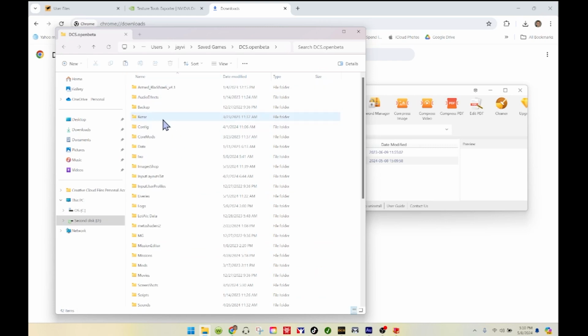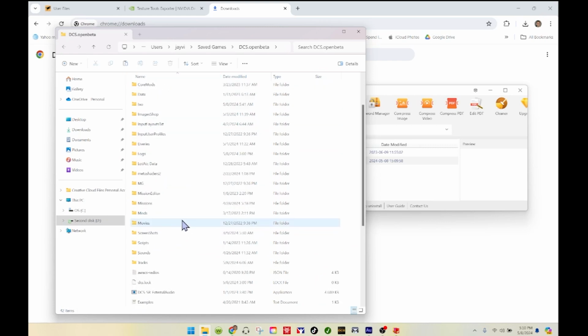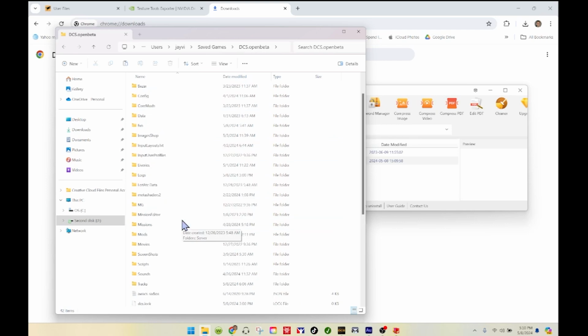Now, as you can see, all these files are the actual working files within DCS. If you don't have a Liveries folder, you need to create one, and you need to make sure that you spell it exactly like this, paying attention to the capitals and the lowercase. So this is the Liveries. Make sure that you have this in your user Saved Games folder, your DCS, in my case, DCS open beta. Again, these are all the operating folders that it needs.